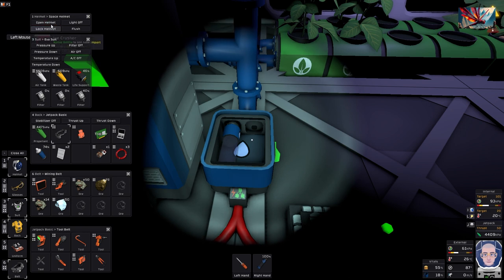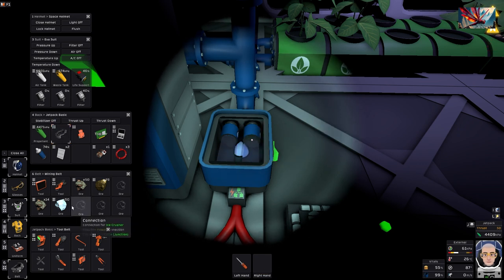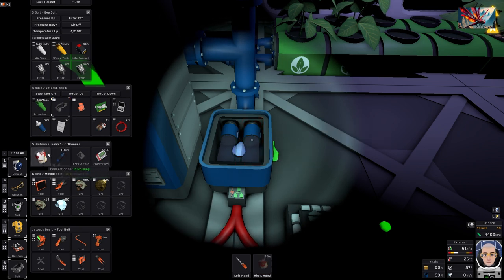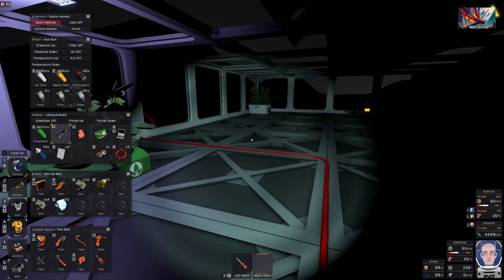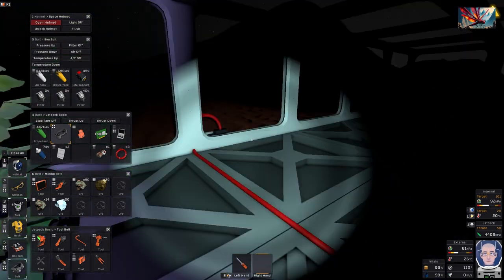Bear with me. Oxygen low. Now I'm starting to run a little bit low on food. I'm down to my last can. But we should be okay because we have a nice environment in here that the plants are thriving in. See, these are all thriving.